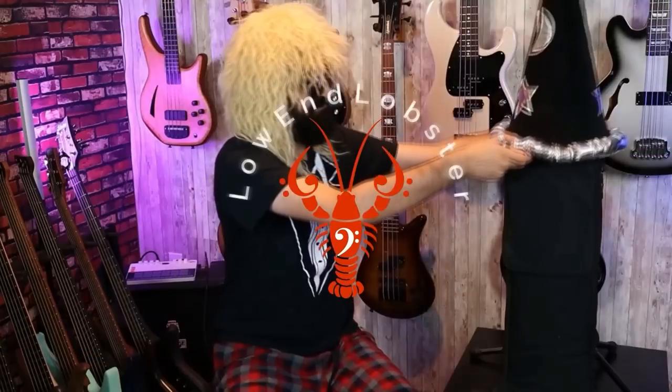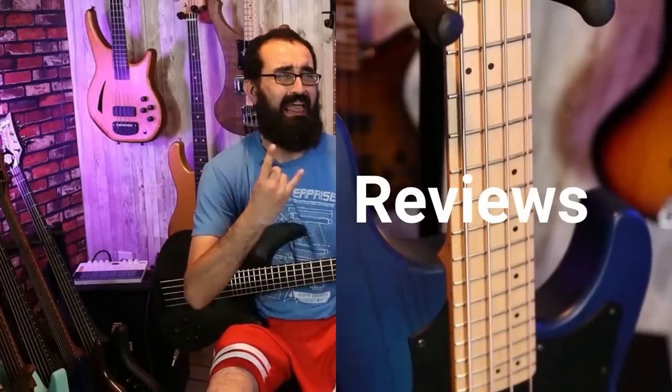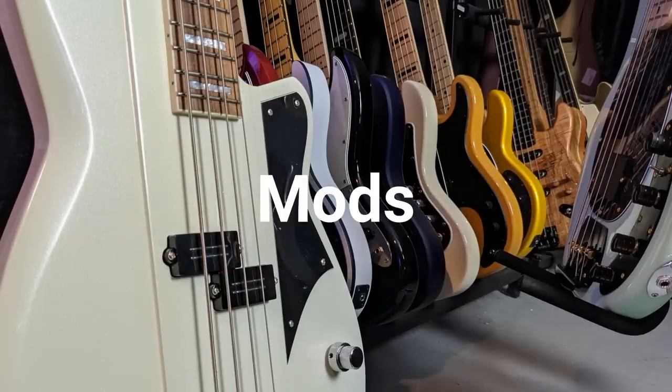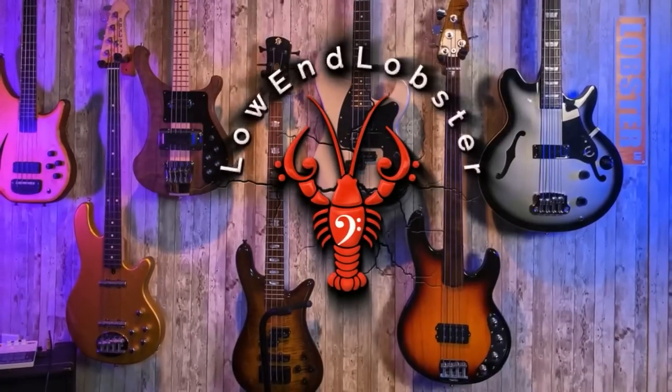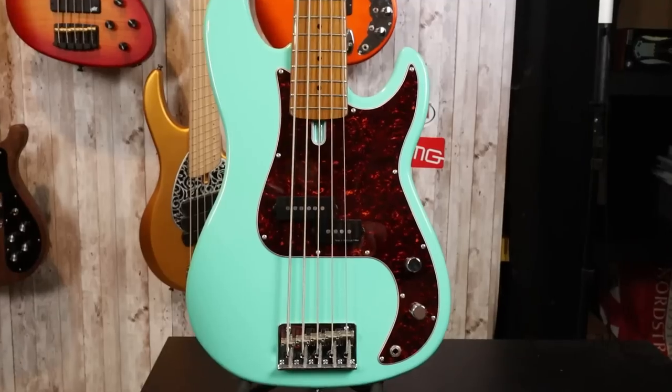Let's check it out. This is the Sire P5 5 string. Now, we've already reviewed the 4-string version of this bass. However, I am excited to share the 5-string version with you all. Big thank you to Sire Guitars for providing this bass to me at an artist discount. This is mine, and I really appreciate it.